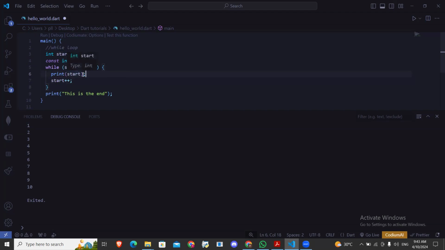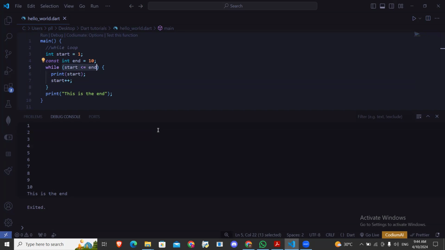After this first time, it will not do that. It will not print because we are still in the while loop. We are still repeating this task inside this code block. These two lines will keep on repeating until this expression evaluates to false. So if I run this, it is going to print, you see it, 1, 2, 3, 4, 5, 6, 7, 8, 9, 10 before it now ends. Why did this loop end? Because the condition inside that parenthesis evaluated to false.